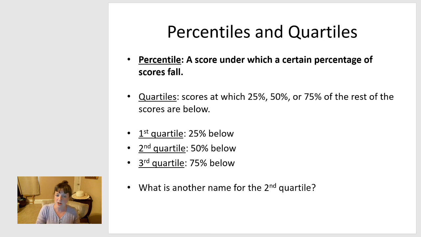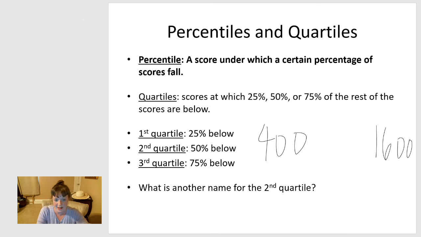And oftentimes, what researchers will do to give you a sense of how spread out things are, they'll report the 25th, 50th, and 75th percentiles, which are called the quartiles, because they're separating out your data up into quarters. So let's look at the SAT as it was scored when I went to school. I believe the bottom score was 400 when I went to school, and the top score was 1600.